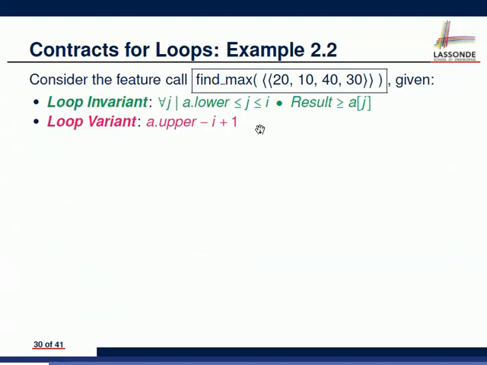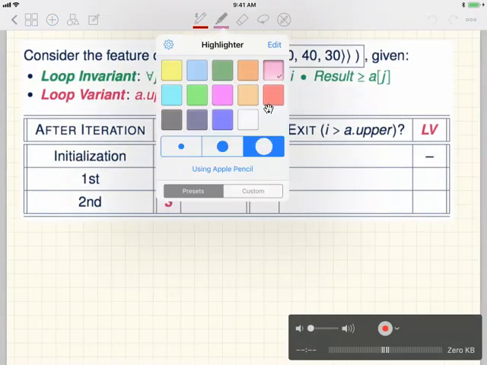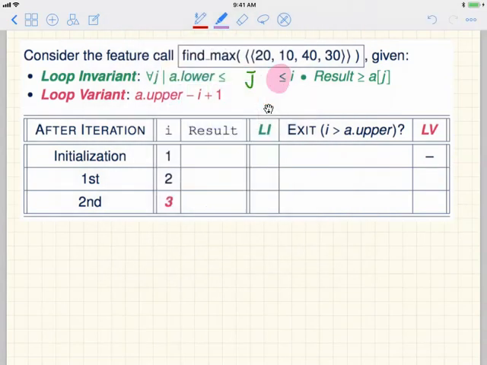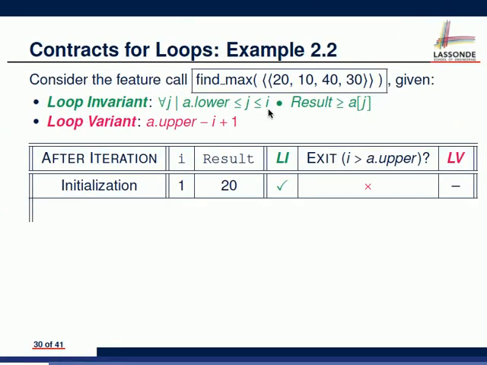Now the only thing I changed was I have less than or equal to i. That's the only thing I changed. Now I'm just going to show you something very quickly over here. So in this version, the only thing I changed was it's now less than or equal to i. However, it's going to throw a loop invariant violation. Let me just show you directly what the result is, and then something I'll leave to you.